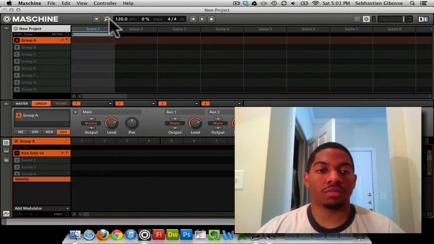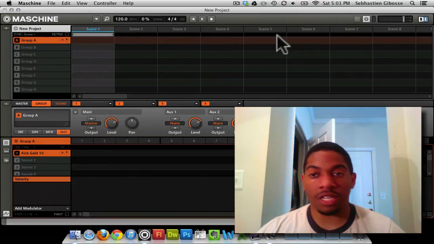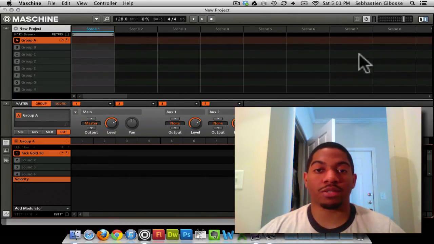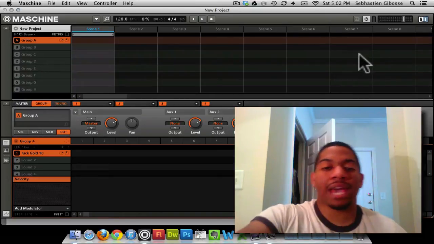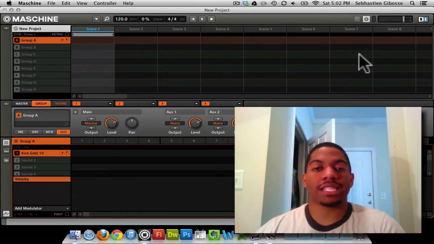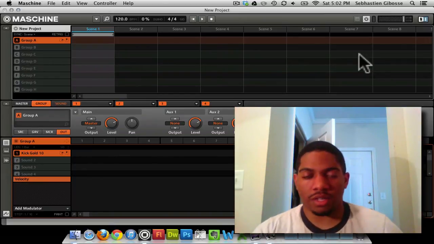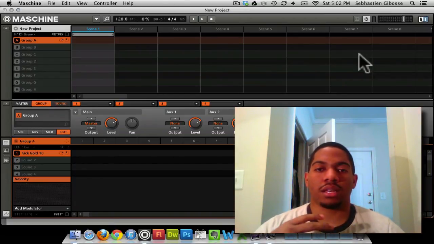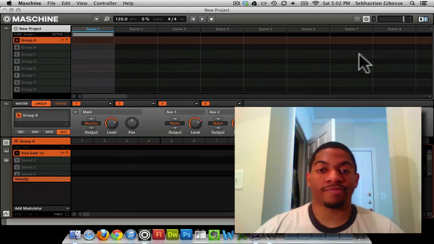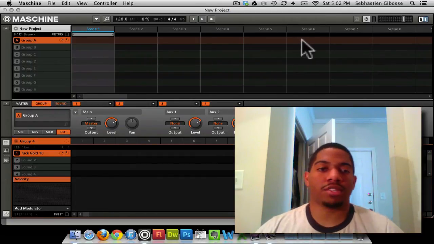Before we begin, if you click on this machine button or this Native Instruments button, it takes you to a panel. It's going to be on your screen, and it's going to show you the edition that you're running. I'm running 1.81, for instance, as well as your serial number, just in case you ever need it. So just a tip.